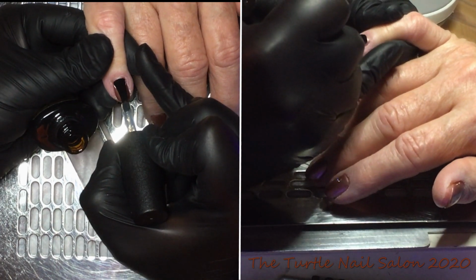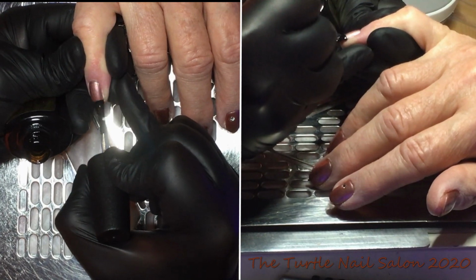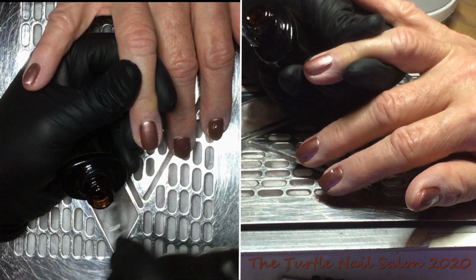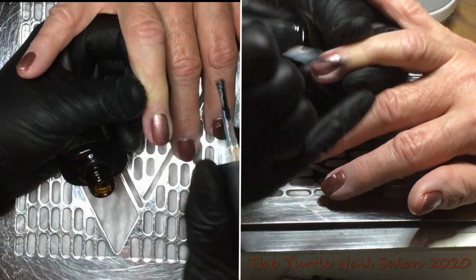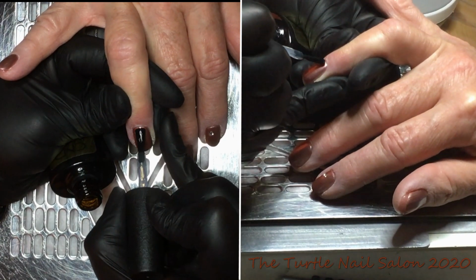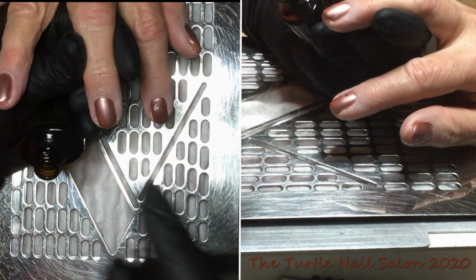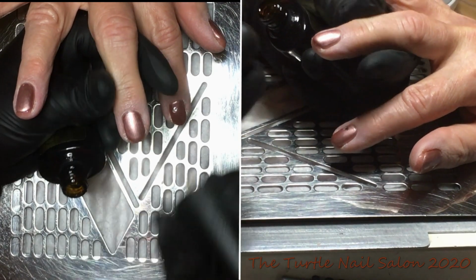So here I am using some of the CND Shellac Duraforce top coat. The Duraforce top coat was designed, I believe, after they discontinued the CND Brisa Lite. The Brisa Lite was developed so that you could put a very thin layer of Brisa Lite smoothing gel and then put your color over top, and it would extend the wear time to 3 weeks. The product, for me, worked really well, but it must not have sold well because it did get discontinued. I'm not entirely sure of the reasoning behind that, but the Duraforce top coat is designed to provide some extra longevity to the Shellac manicure, up to 3 weeks.